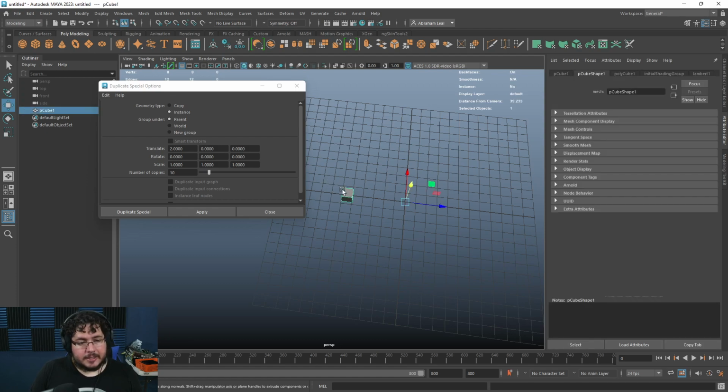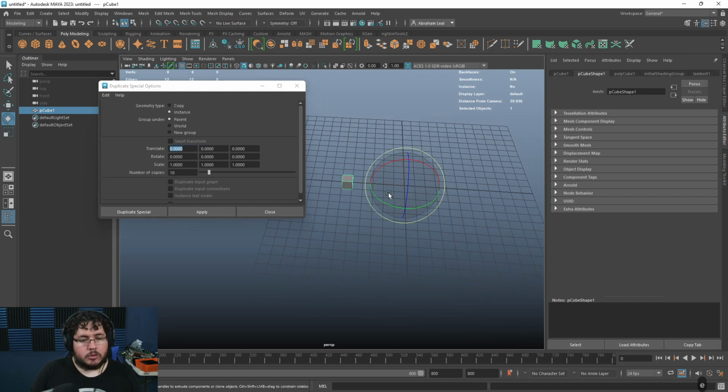Well, I can just select the cube, make sure that the pivot point is right here, and instead of using translation, I'm going to use rotation. And I want to rotate this cube on the y-axis. That's why I kept the pivot point right there, because pretty much all of the tools inside of Maya will work depending on where your pivot point is. So on the rotation, I can say, hey, I want 24 copies, not 12. Well, I already have the first one, so I don't need 24. I need 23, one less than the ones that I already have.